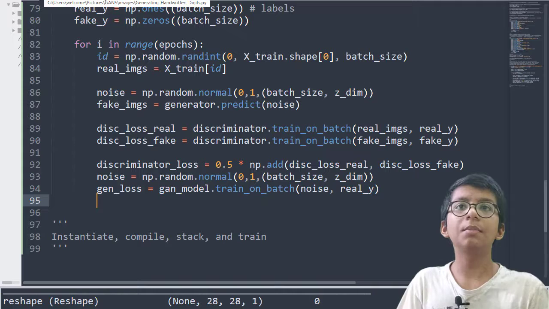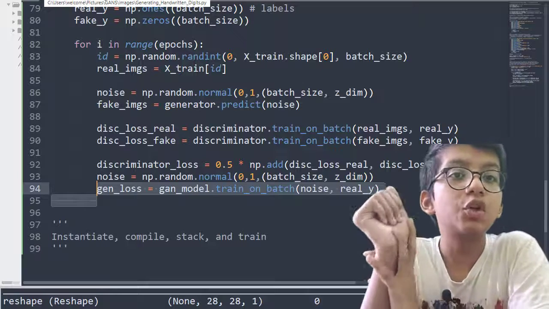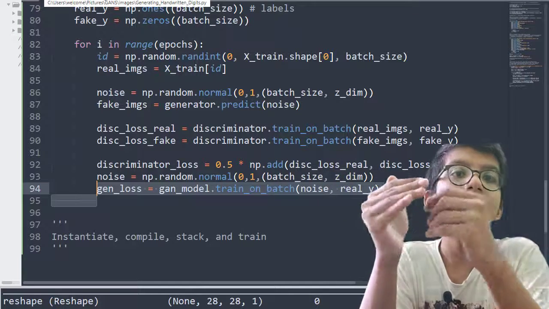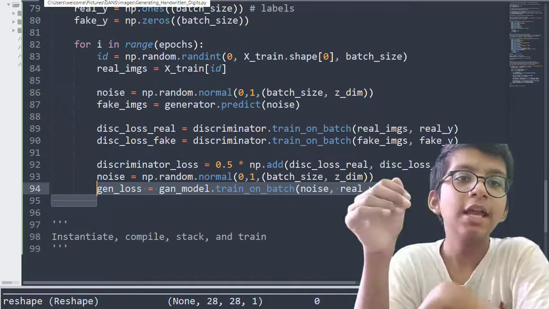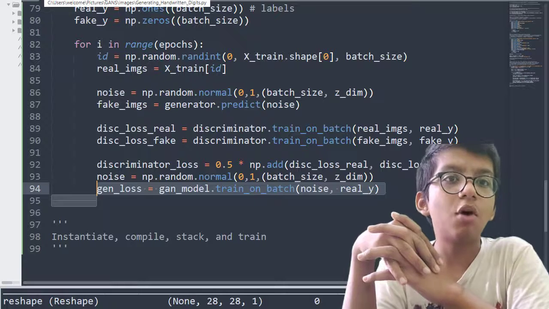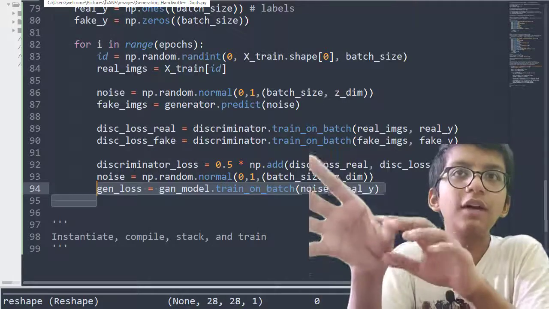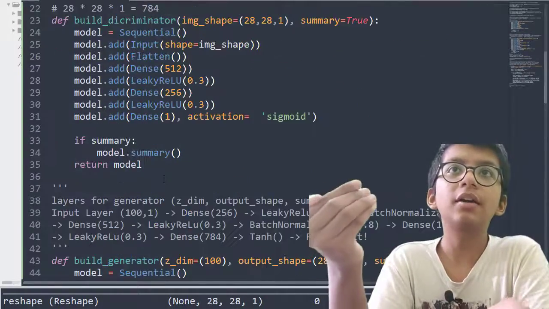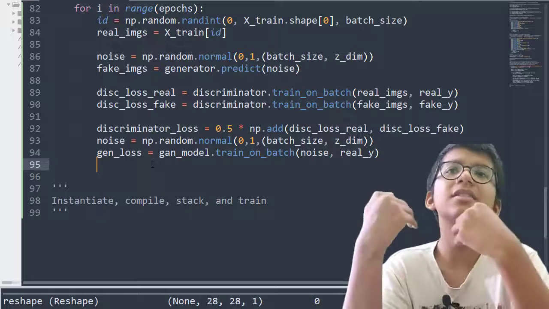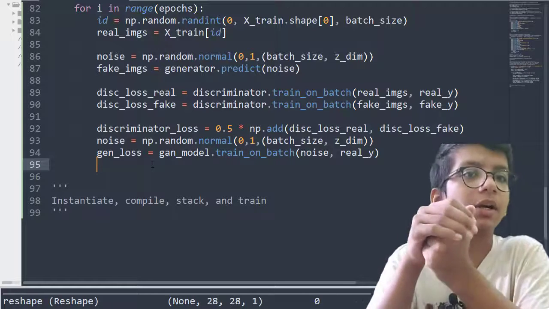Now we are done, but it might feel like you are not getting what we are doing here. You are using your trained discriminator for training on batch. You have a GAN model, which we will make in a second, where we compile the discriminator and stack the whole discriminator and the generator into the GAN model. If it is not clear, don't worry. If you have understood the discriminator and the generator, you are good to go. In the next video, when we make DCGAN, it will be clearer, because this is a vanilla GAN and I can't introduce new concepts like checkpoints here. It should be in our next tutorial.